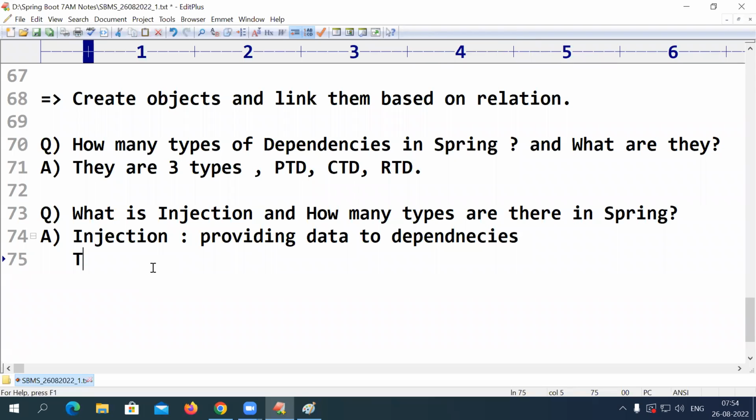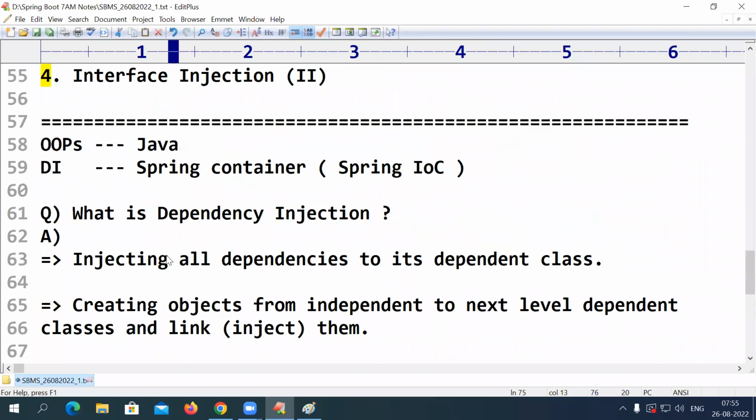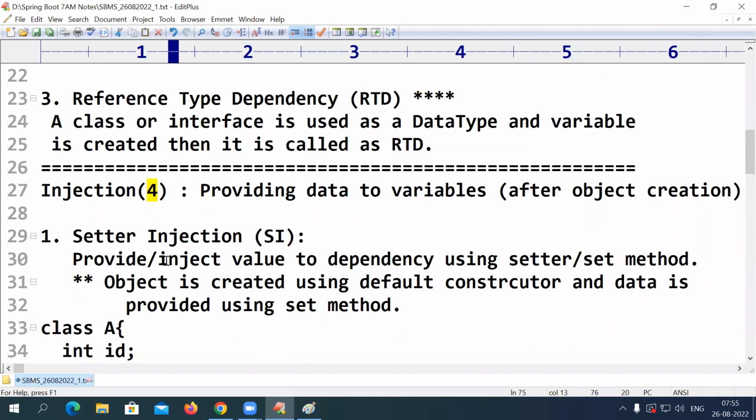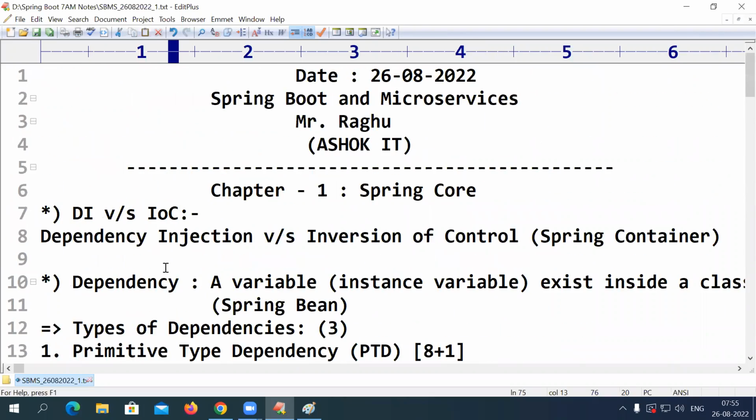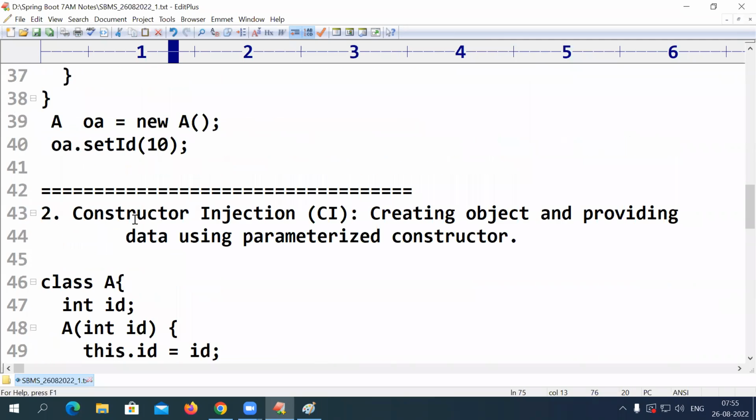In total there are 4. Spring supports 3, and mostly used are 2. The numbers are a bit complicated, so you have to read. In total 4. What are they?